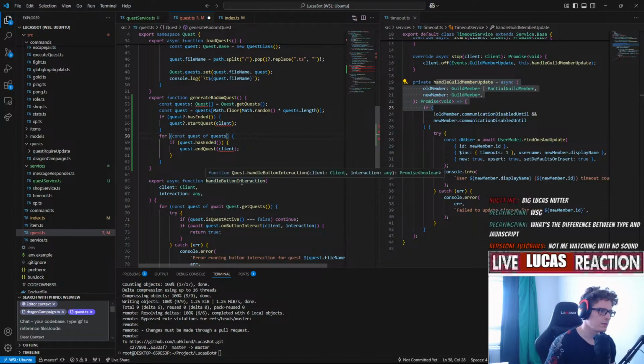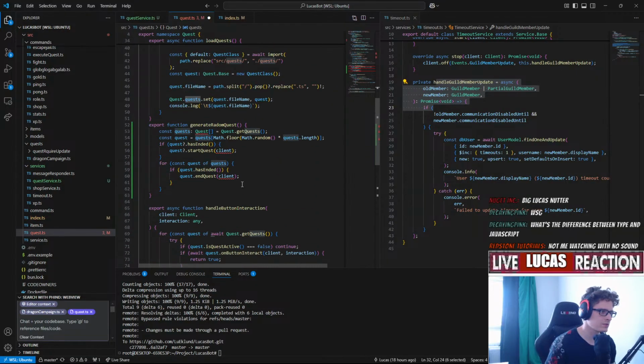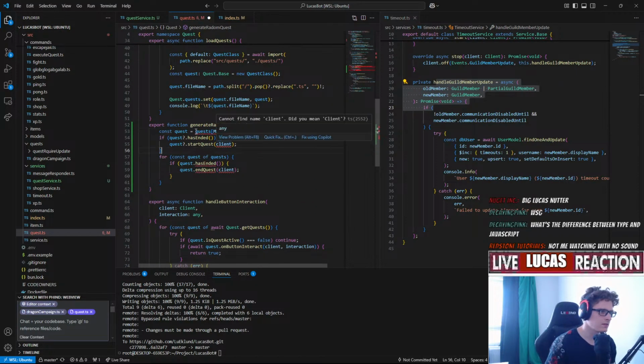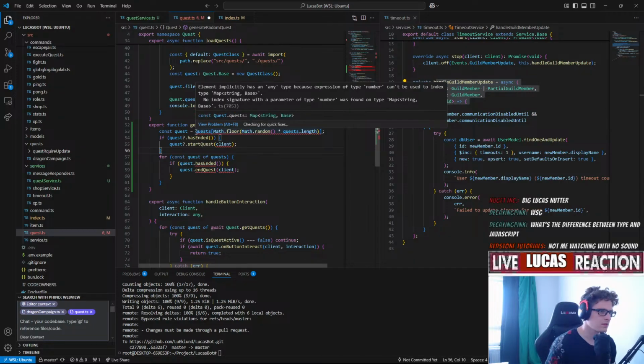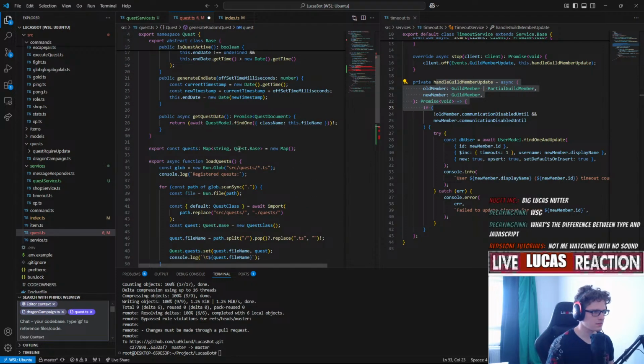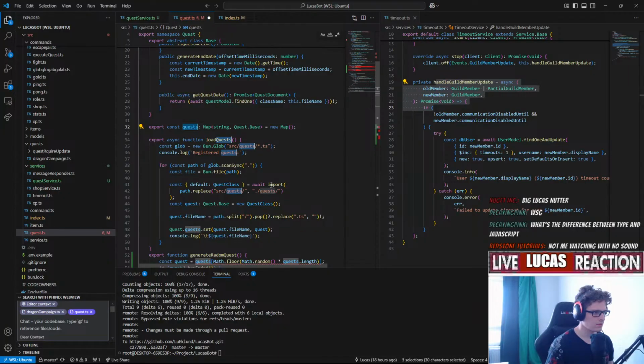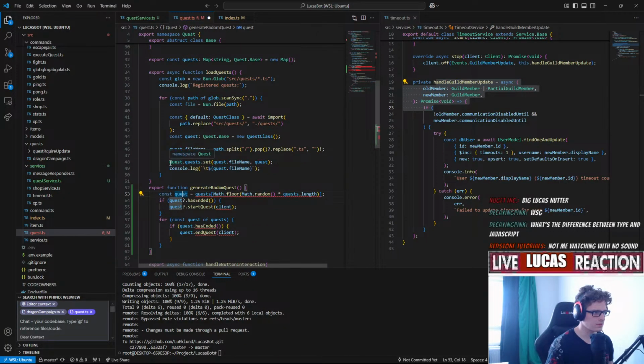But actually we should have access to quests in here. Yeah, we can just say quests and we shouldn't be needing that. We'll just say this. How do I access the quests? I just need to say quest.quest.